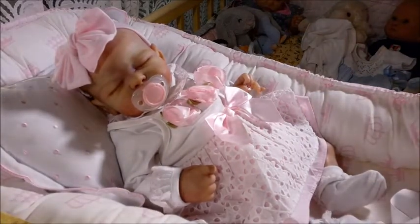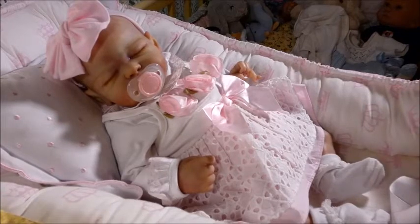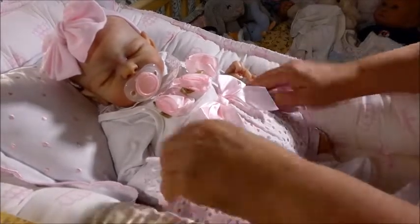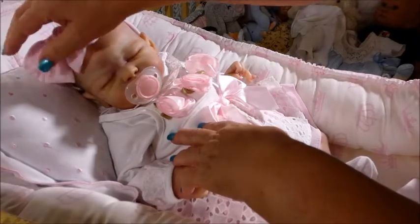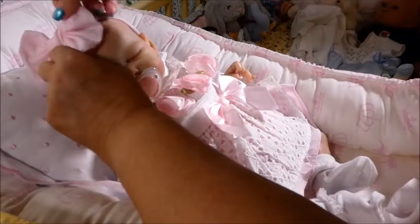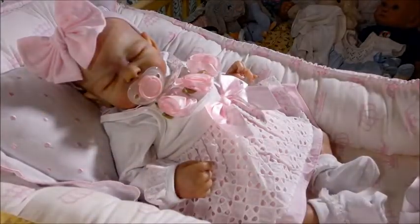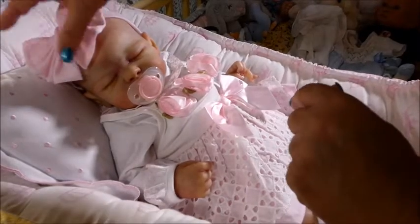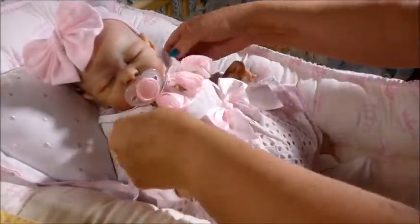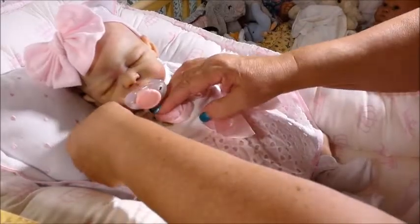I think it's time to reveal her name. Okay, this has just been coming and coming — I don't know — but her name now, and I hope it doesn't change, is Imogen. Imogen. I-M-O-G-E-N. I really do like that name, and that is what I've chosen to name her. First it was going to be Caroline, but I wanted to do something really different. So her name is Imogen, and I don't think she has a middle name right now, but there she is, and her mommy is very happy.